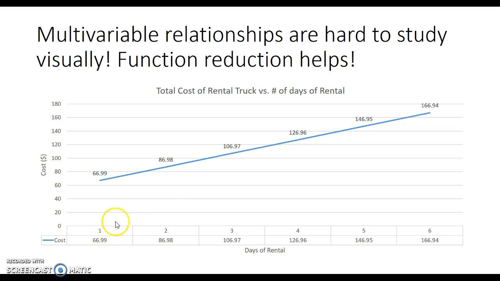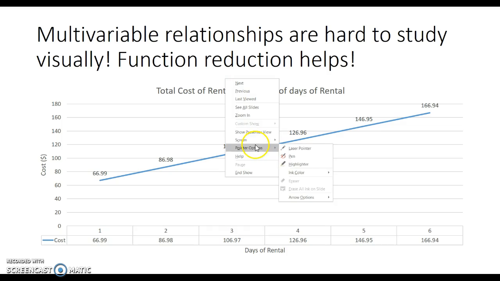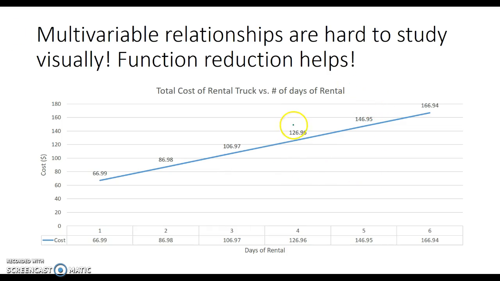And this is actually one thing that I missed up here that I really should have put, which is the fact that this is m equals 100. So that's very important to say. You can't just show somebody this graph unless you tell them this is only your cost. Your cost will be $66.99 if you rent it for 1 day, assuming you drive 100 miles. Your cost is $86.98 for 2 days, assuming you drive 100 miles, and so on and so forth. So each value of m will have its own corresponding graph of cost versus days.